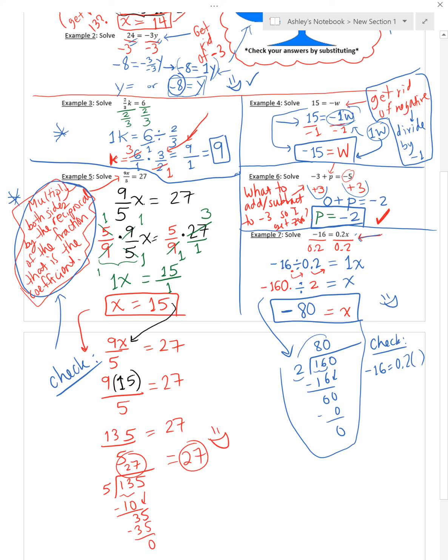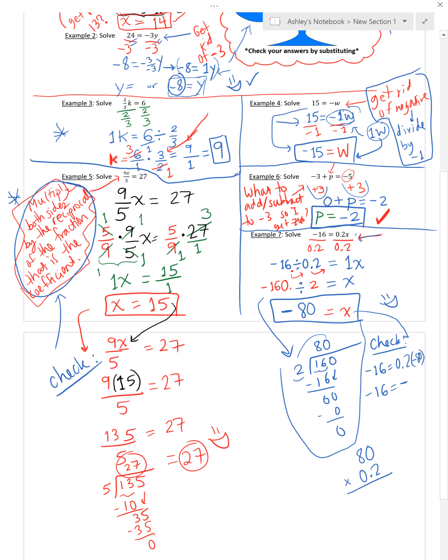Okay, I'm taking the original equation and substituting -80 in. Let me see if that's true. This is another one where you've got to really dig deep. I got a -80 times a 0.2. I'm just going to keep in mind that's going to be negative because it's a positive times a negative.